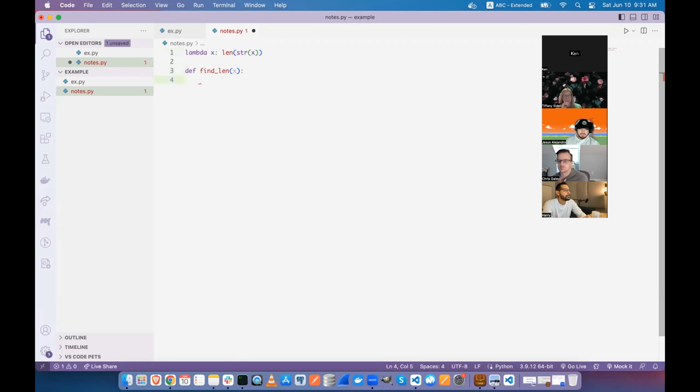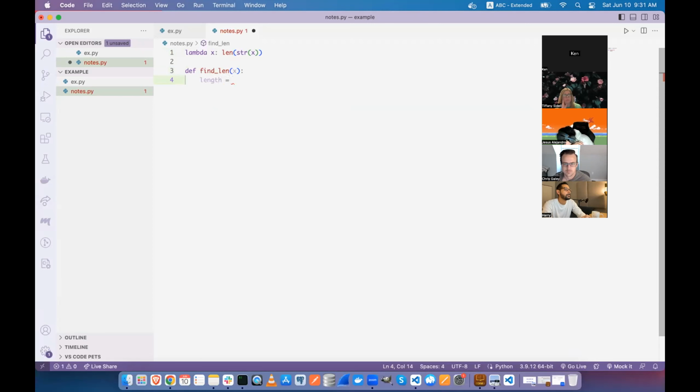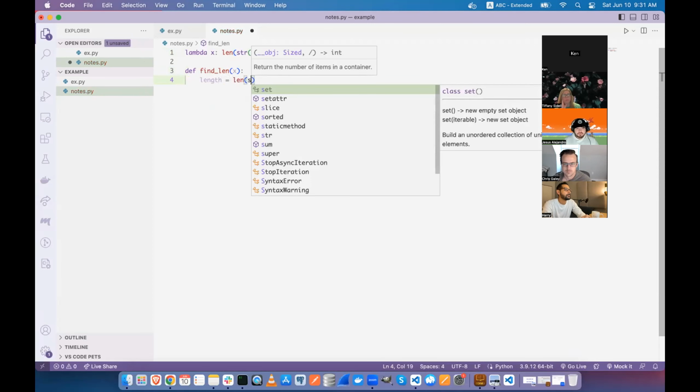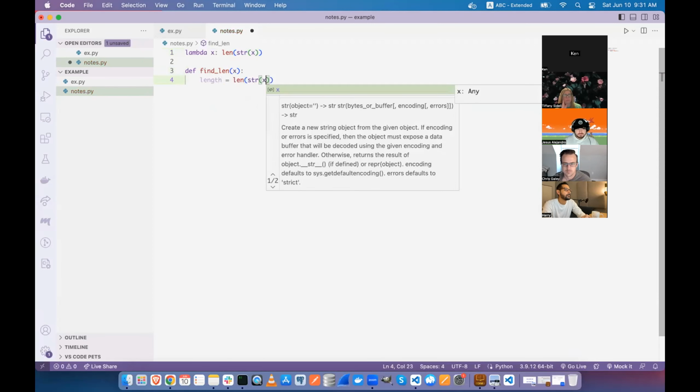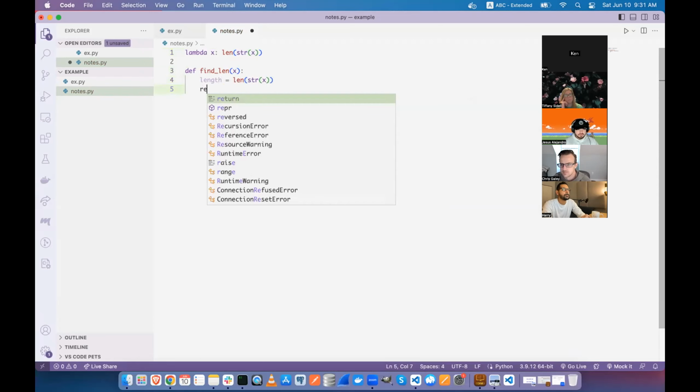And go to the next line, and you have to give it a variable name, maybe just length equals len, and then anything else? Return length next. Return.